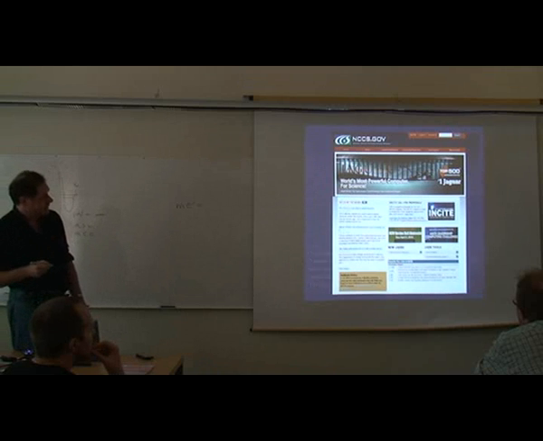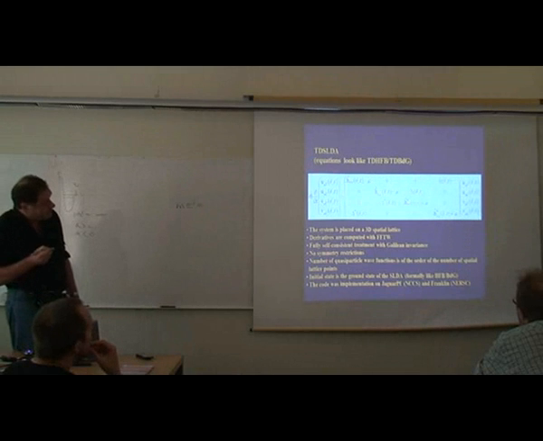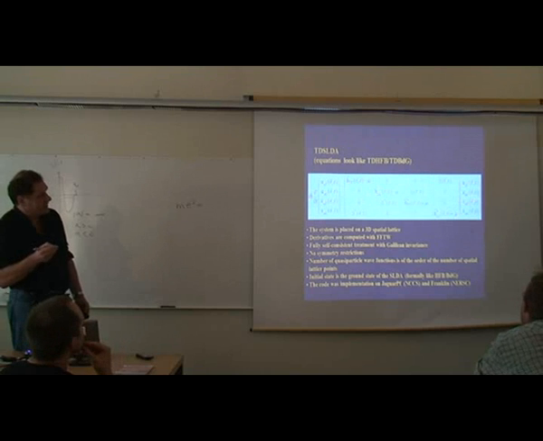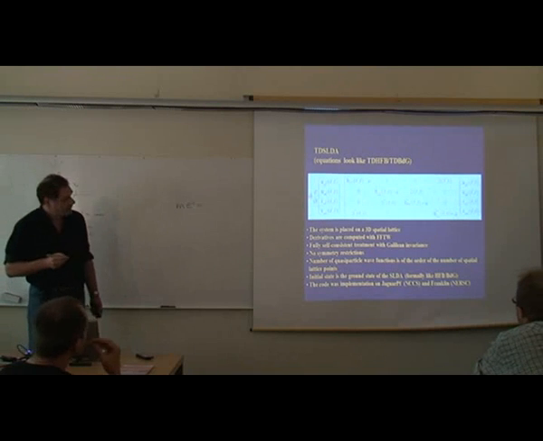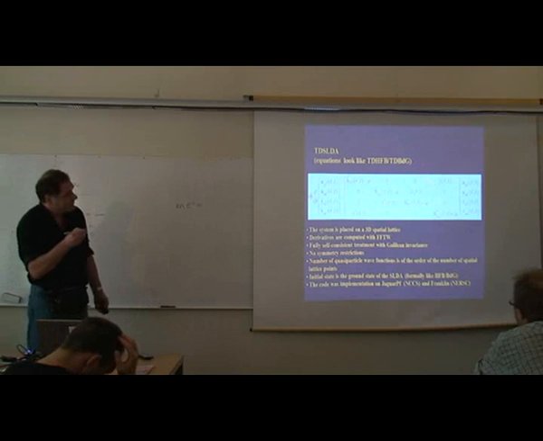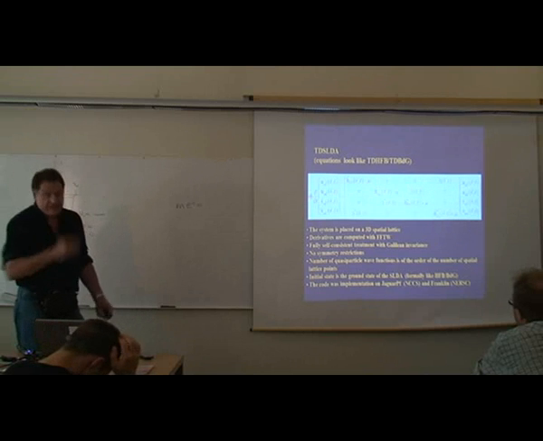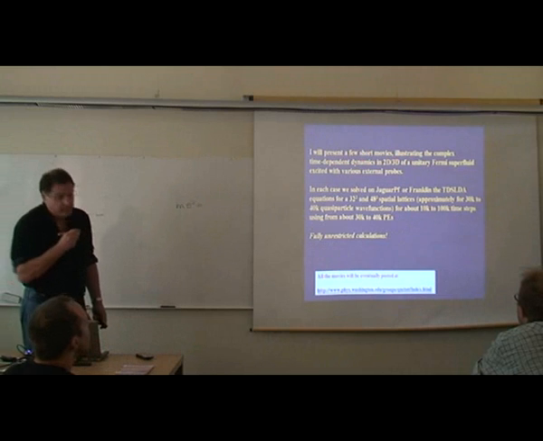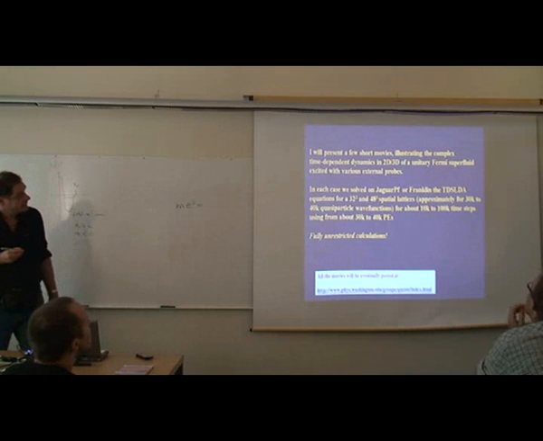I'll show you some results. We should think this way. Basically what we do is we solve this system of equations. Here I wrote it in a slightly more complex way because you have 2 components, spin up and spin down. But essentially you couple this with that and this with this. So for an unpolarized system, you can solve only 2 of these, not all 4. So this is solved. What I'm going to do now is show you a number of short movies to show you what's happening in this case.